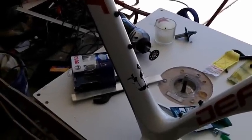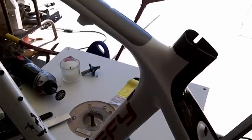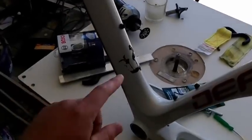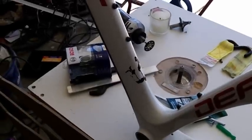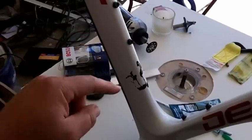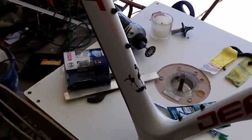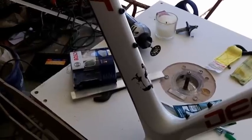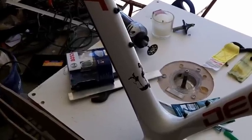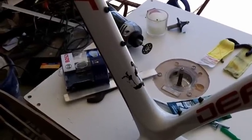So what I'm going to do is just repair this section here and see how it goes. The bike still feels pretty solid. It doesn't feel crunchy in any other areas. I checked all over the frame, so I'm pretty sure this is the only damage. So anyway, I'm going to tape off this part here, and then tape off probably down here somewhere. I'm going to try to use acetone to get rid of the paint. If that doesn't work, then I'll have to sand it. But if I can do it without sanding, that's better, because I don't want to ruin any of the carbon fiber that's still good on there. So anyway, I'll remove that and come back to it.